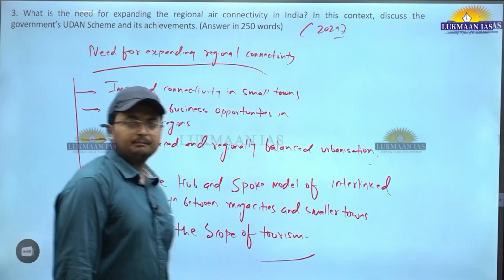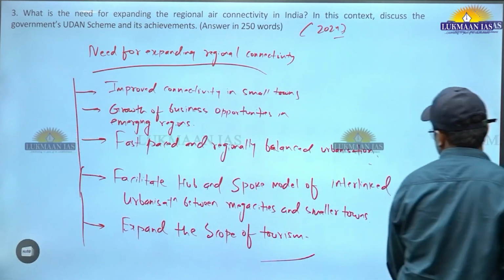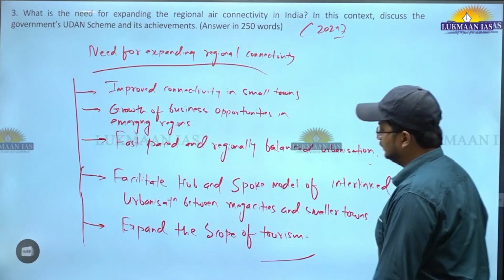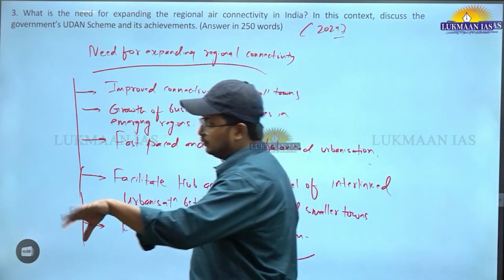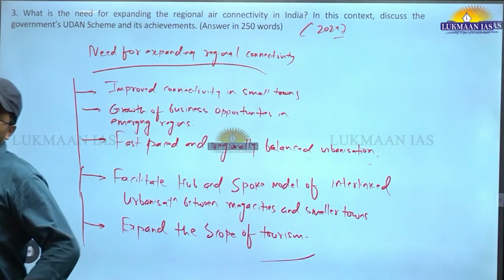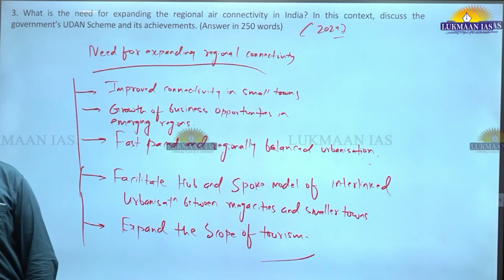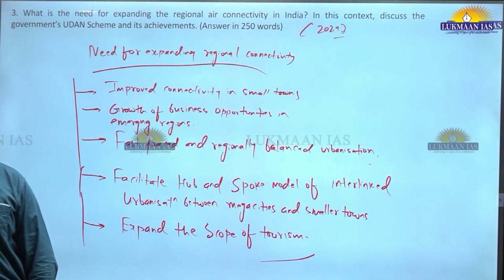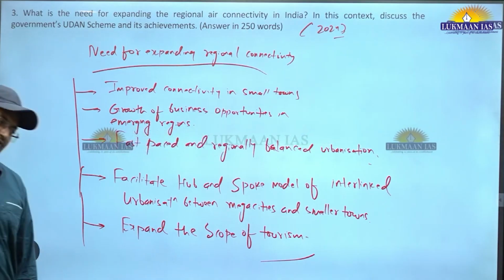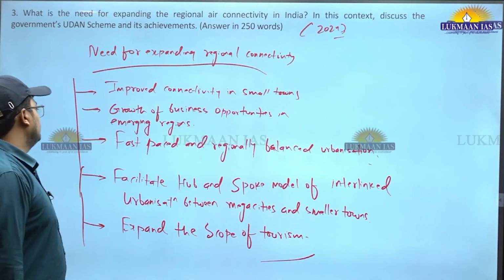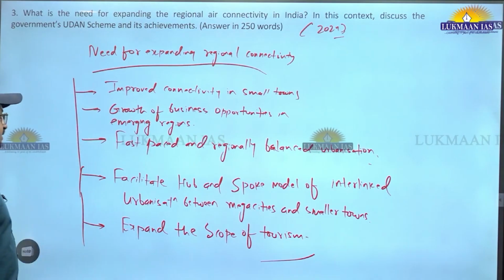So, these are the main reasons behind why the regional connectivity scheme has been associated. There have been many more airports and many routes which have been successfully bid, and many of the airports have been seeing a very positive response in terms of the total number of flights which are actually moving from these airports. So, it's improved connectivity in smaller towns.